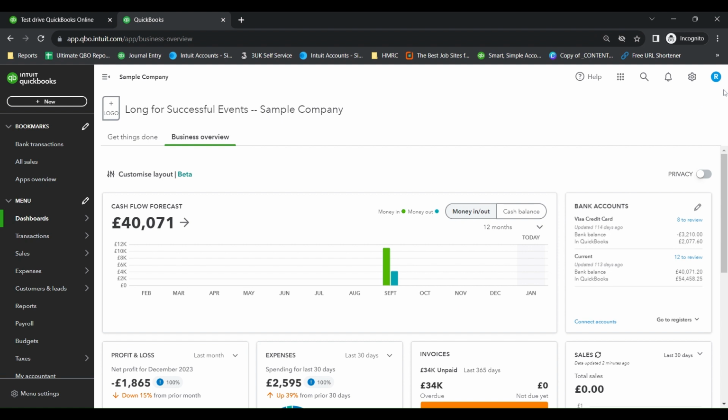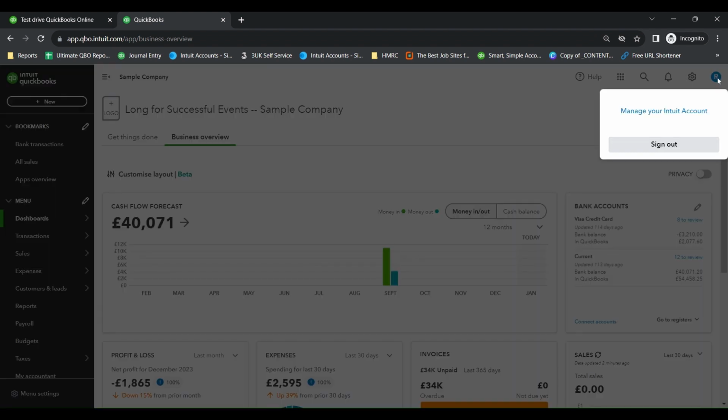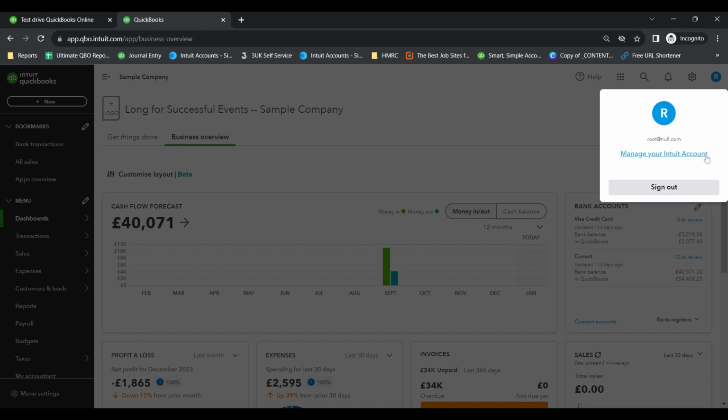So the last place I want to talk about is this arrow button here. What will be displayed here is the first letter of your name. So it's the user profile. If you click on this user profile, you can manage your account. You can change your password. You can have access to your security details. If you want to update your company name, your phone number, or your address, this is the place to go. When you click on this, it will open a new window where you can do that. And if you want to sign out, you just click on sign out to sign out of the software.